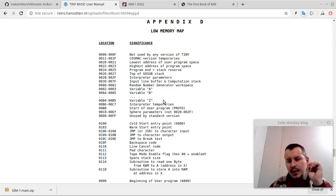However, the problem was that when I fired the LIST command, it only showed me the very first line of code and didn't show any other lines. I was wondering why the heck that was happening. And then I realized why. When your BASIC interpreter initializes, it has a variable called program end. At addresses 24 and 25 in zero page, it holds the address in little-endian byte order.